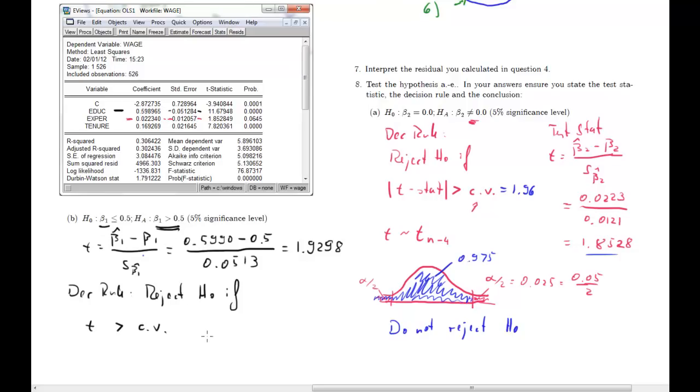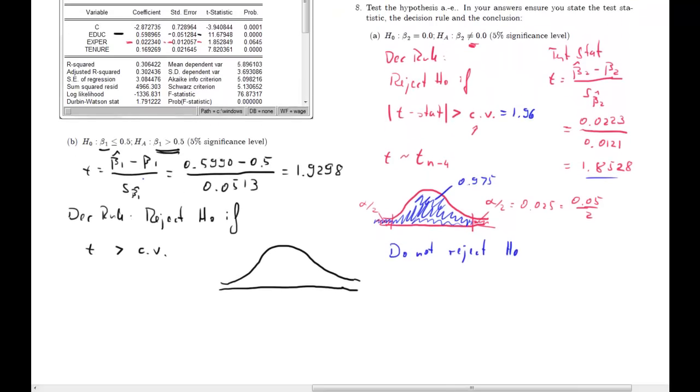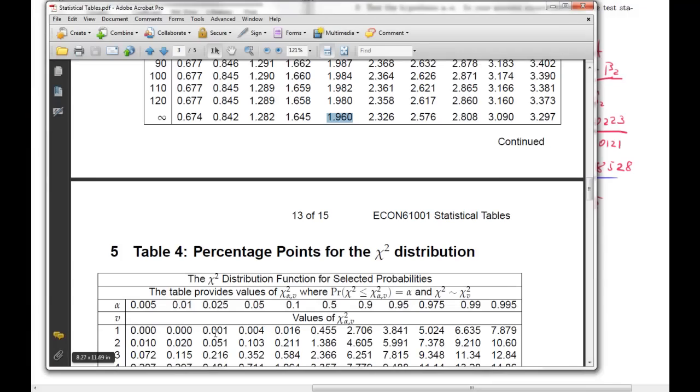Now, where does the critical value come from? We'll make a little drawing again. Here's our distribution. Not very nice, but this one. So what we now want, we want again to do that at 5%. Since we have a one-sided, right-tailed test, we now want to find the value that cuts off alpha, or 5%, in here. That means, what's the blue area here? That ought to be 0.95, and that's the value we can find in this table.